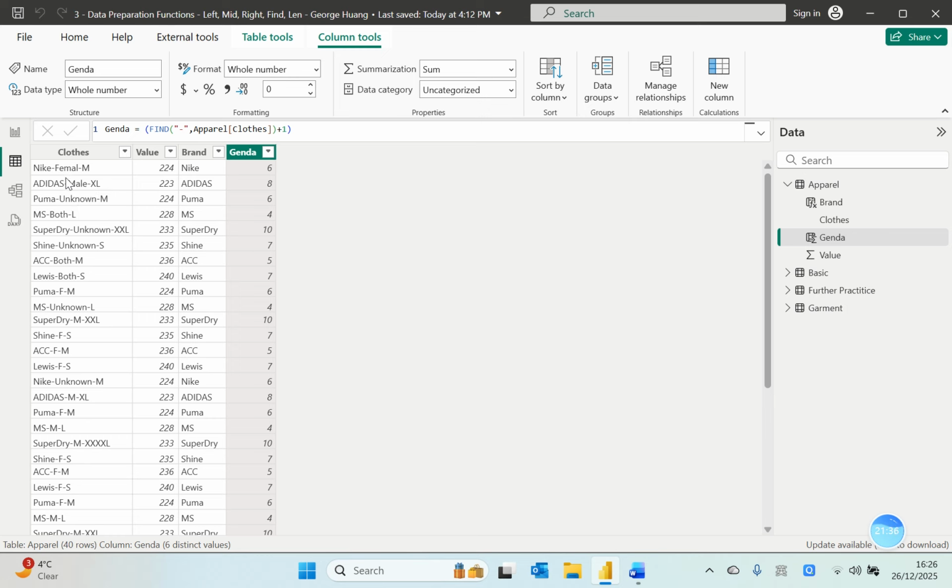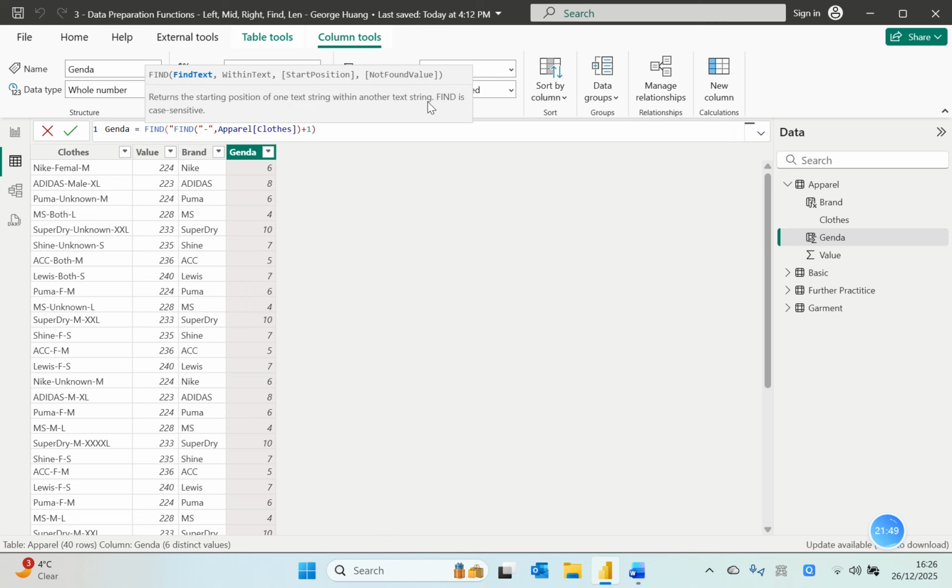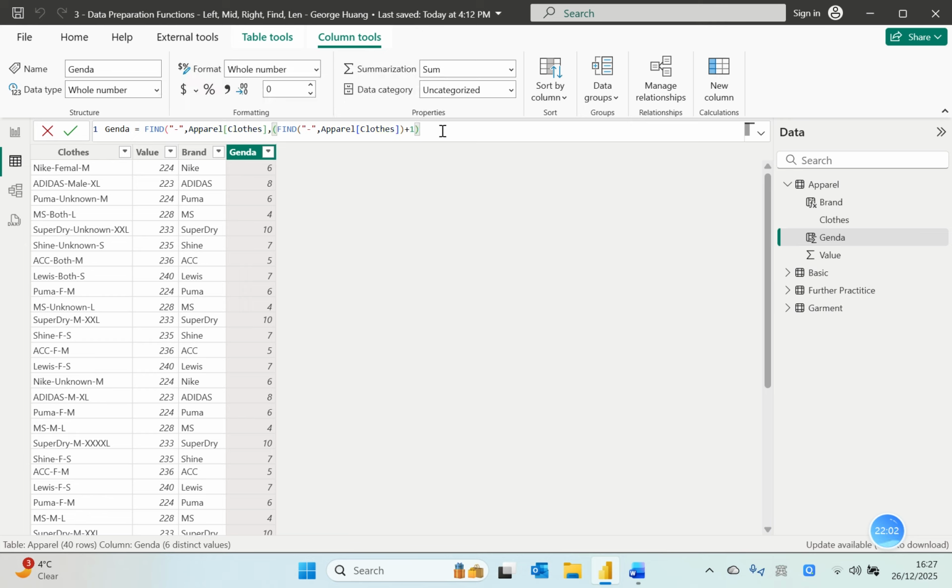Then we can use that as the starting point to get the position of the second dash, within text close. This is the starting point for us to search for the second dash.